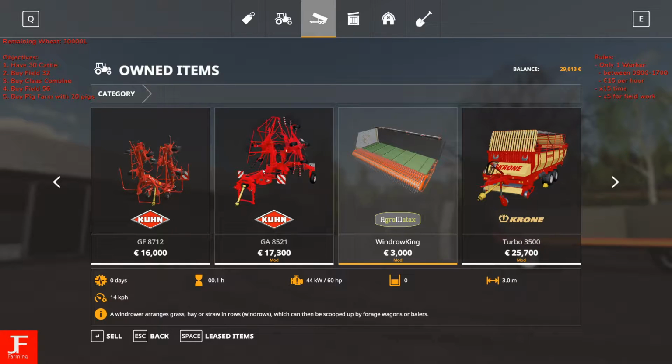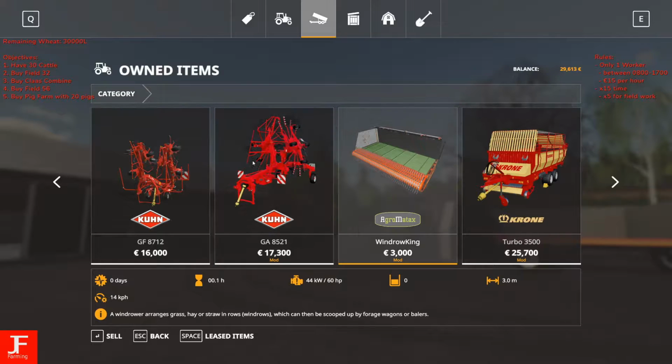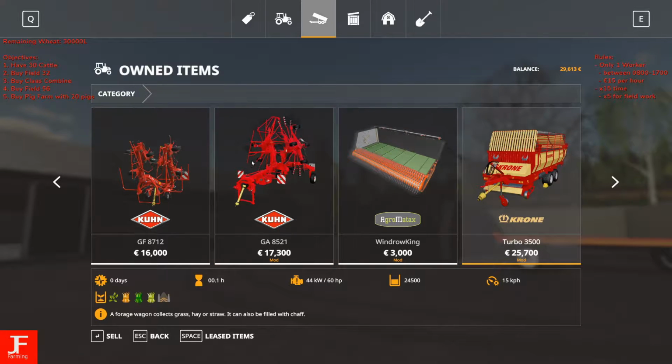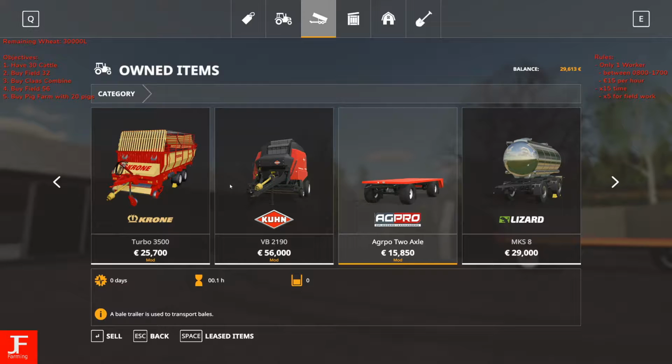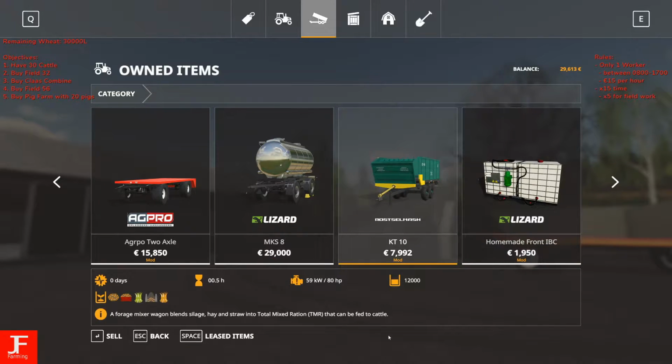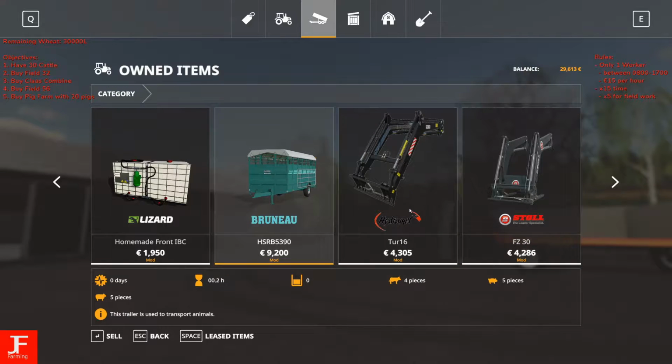We've got two windrowers. We've got this nice one which will just move it to one side, or we've got this one which has got an 8.2 meter width and it's going to pick up a lot. We've got a nice circular baler, and this trailer, which I love. I really love it. This is a really nice mod I found. This is a forage mix wagon. Oh yes, and we've got the homemade IBCs. And this nice trailer.